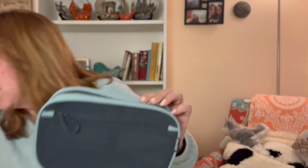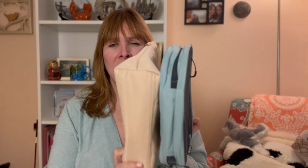Now, why the Tripped bag? Well, for a lot of reasons. One, it's a lot narrower than this bag. I mean, you can see that clearly. Two, I love the compartments because they make so much sense. Let me show you why. So there's a compartment outside here that you can get to, and I would call this the quick grab pocket. The reason being is that this bag is so well thought out.